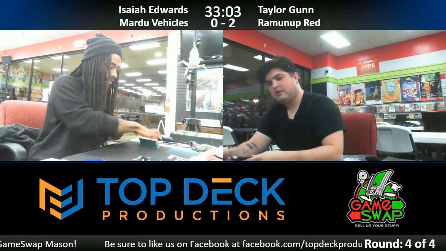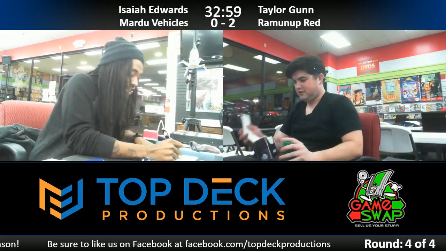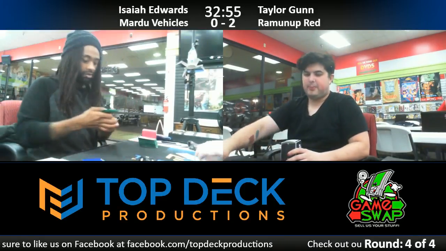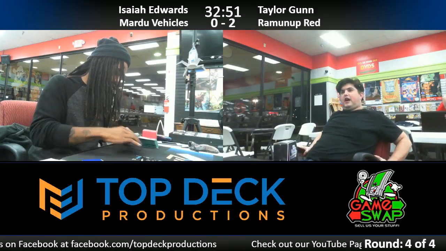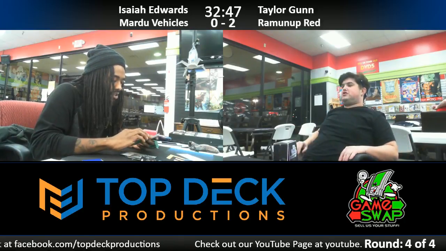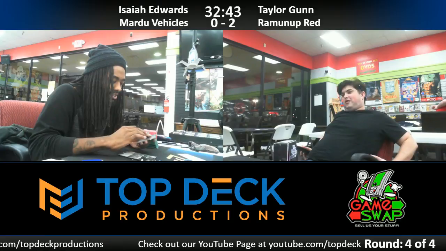You have the Buddy Lands. You can play Dragonskull Summit. You can play Canyon Slough. You can play the Fast Lands. You can play Spire of Industry. I can see, yeah, Spire. That one makes sense to me. But the others, I could see playing Ramunap Ruins. I definitely could see wanting that as a way to be able to extend your reach.